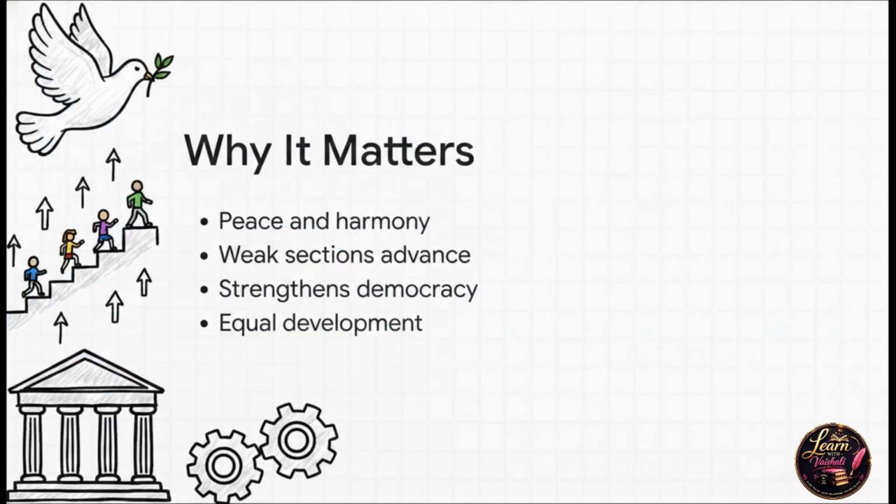So why is this entire process so absolutely vital for a nation? Well, achieving this kind of balance significantly increases peace and harmony in society. Think about it. When weaker sections actually have real opportunities to advance, societal resentment naturally drops and cooperation naturally rises. This fundamentally, structurally strengthens a democracy. It ensures that human rights are protected for absolutely everyone, not just the wealthy elite. And finally, it guarantees equal development across the entire population, meaning the whole country is able to move forward together rather than leaving millions of people behind.